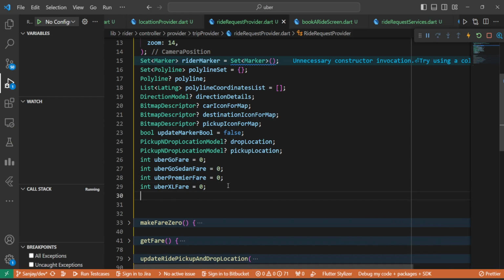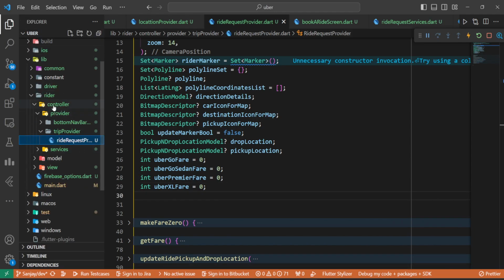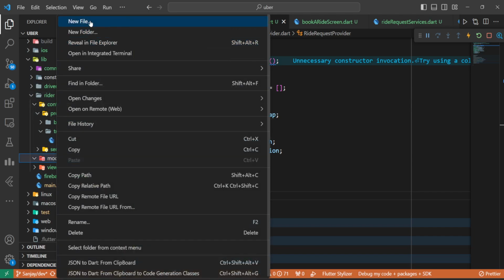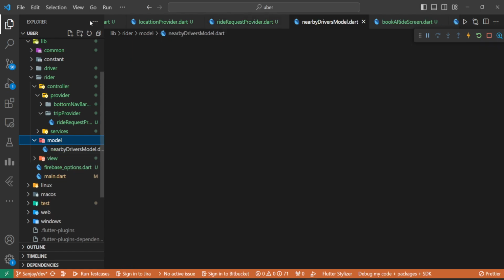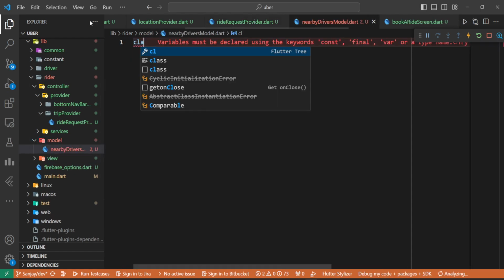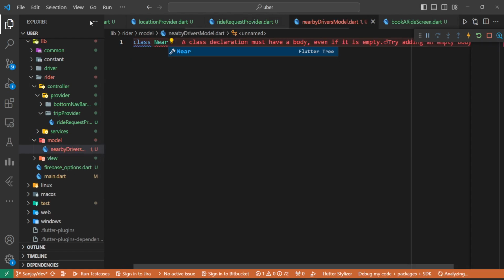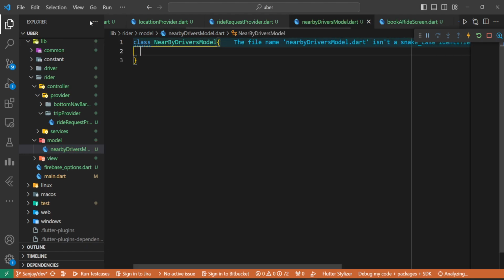Here we will go and come to the rider section model, and here we will create a new file naming it nearby_drivers_model.dart, and here we'll go with a class naming it NearbyDriversModel. So here we will go with 3 variables.